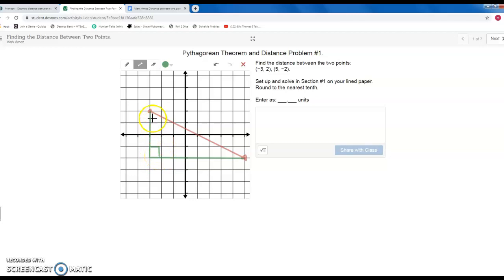So the next thing I'm going to do is, well, what is the length of each side here? And these are our legs. And we can just count the squares. So I'm going to go ahead and go to my pencil. Let me use blue just so we can see a different color. And I'm going to start here at 0 to count my squares. So I have 0, 1 square, 2, 3, 4. So this length here is 4 units long. And then over here, again, starting at 0, because we're counting how many units across, 0, 1, 2, 3, 4, 5, 6, 7, 8. And so this side length is 8.